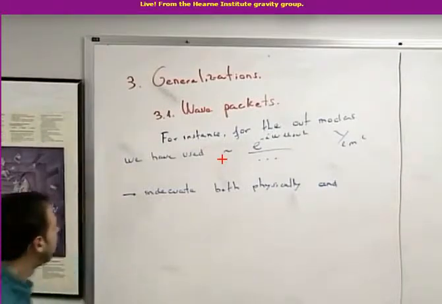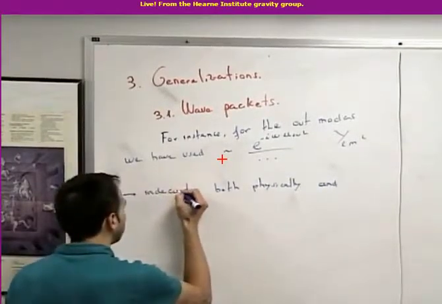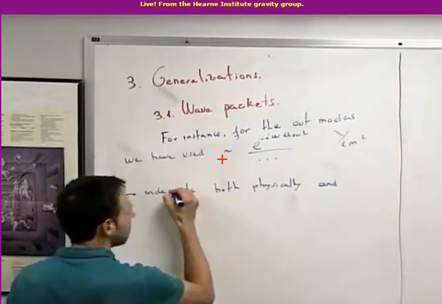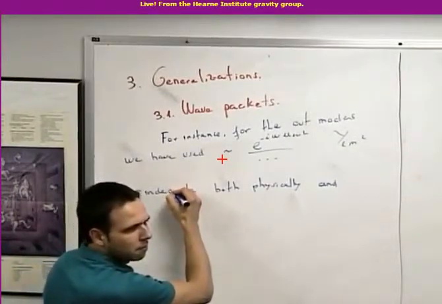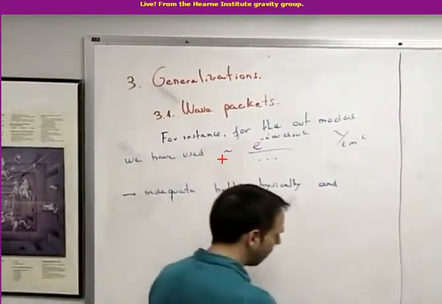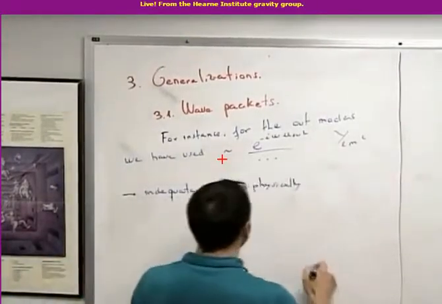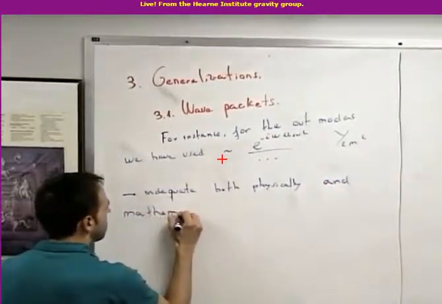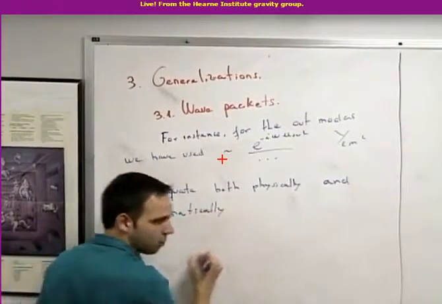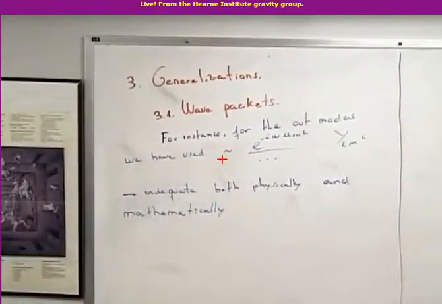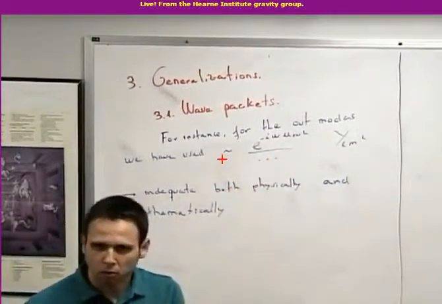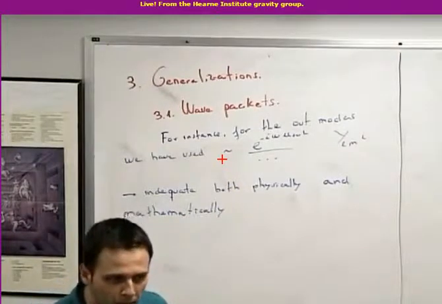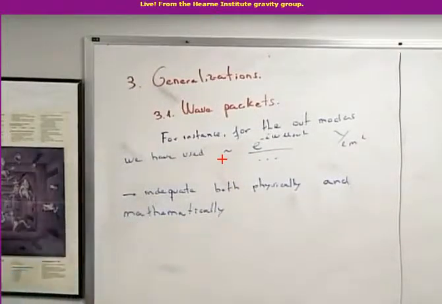What does that look like? Inadequate is inadequate. That was with a Q, not a C. Thank you. It was not tough enough. Physically and mathematically. Mathematically, it is not really a basis of our space of solutions because it has infinite norm. Remember, the norm of these is proportional to the delta function of omega minus omega prime, so that has indefinite norm. So mathematically, it's not a well-defined basis.